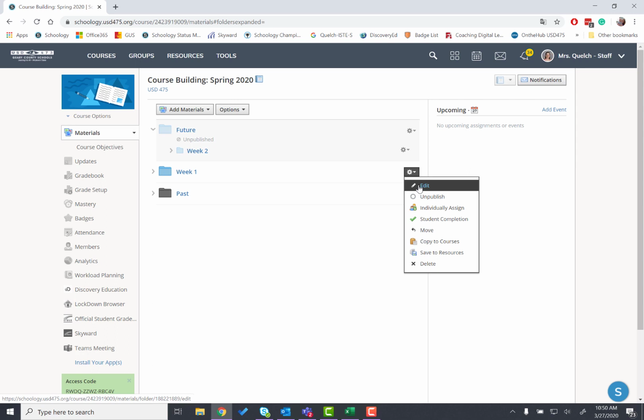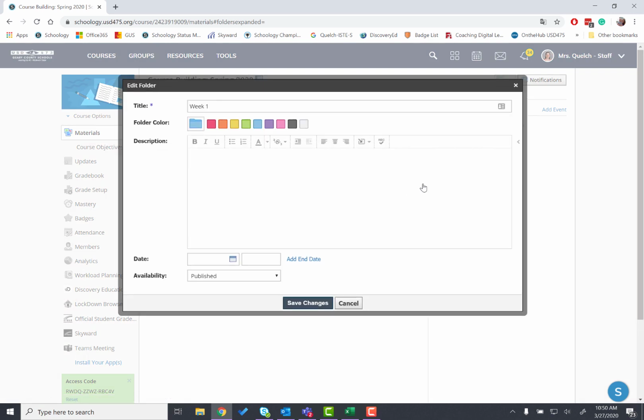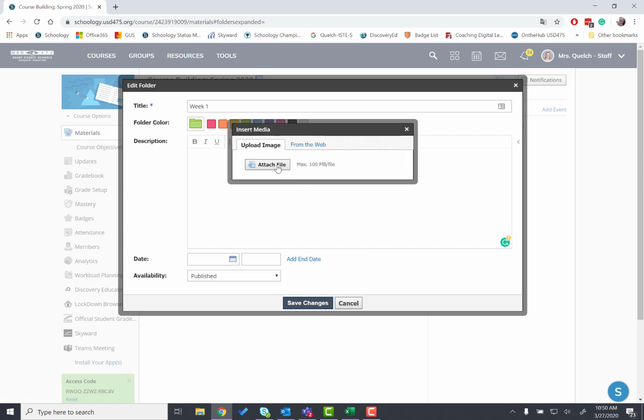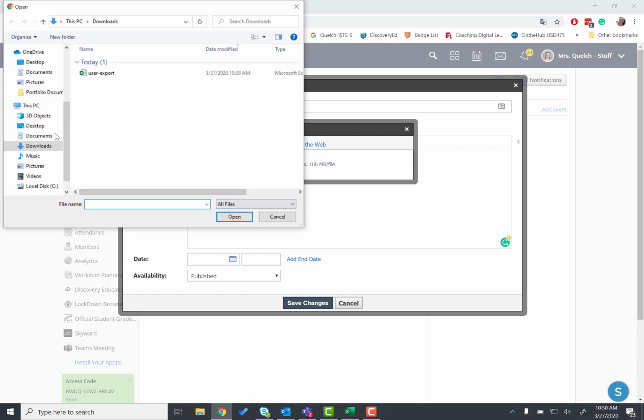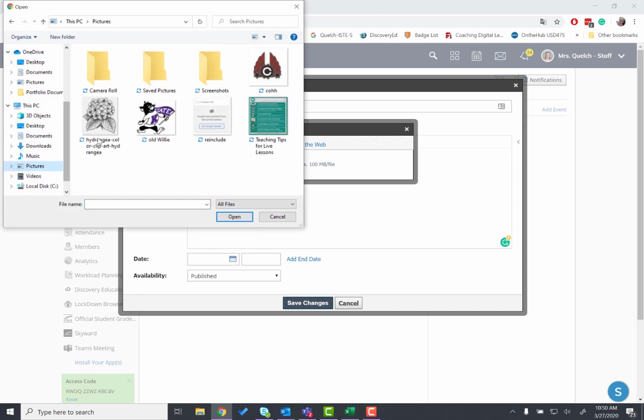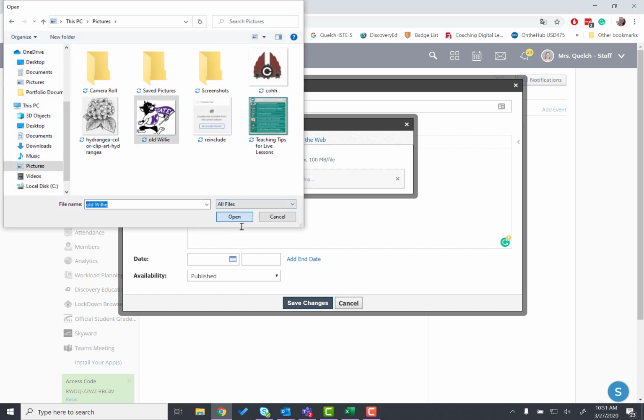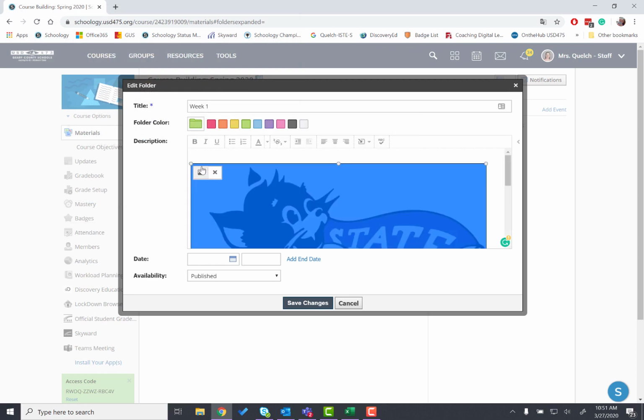So if you are thinking about unit topics, you can add a picture to a folder if you go to Edit. And then inside this range, we have the option to edit the color of the folder. So I could change the color. But over here, there's a little Insert Content button. And I can go to Image Media. And I could click Attach File, and then I could pick a picture from my desktop and add it in.